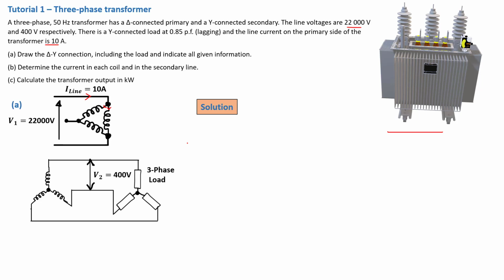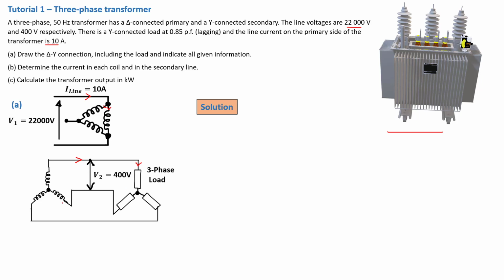So that is how the configuration of this circuit is made. We've got a 3-phase connected load, and we have a 3-phase star connected transformer on the secondary. Now remember, in this configuration, the line current that's flowing from one phase of the transformer is going to be the same current that will flow in this phase of the load.